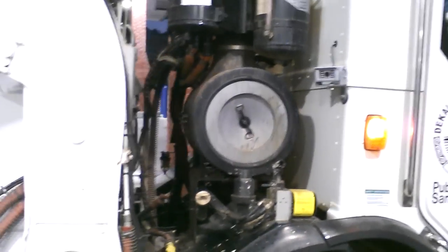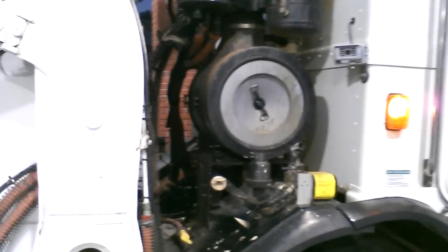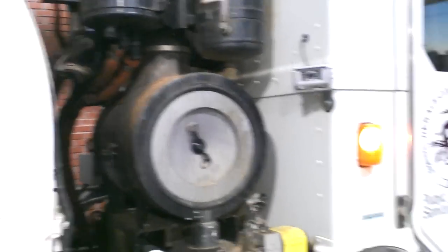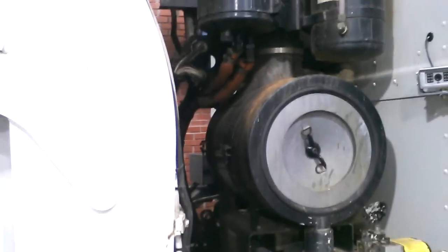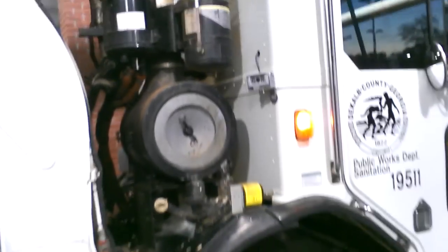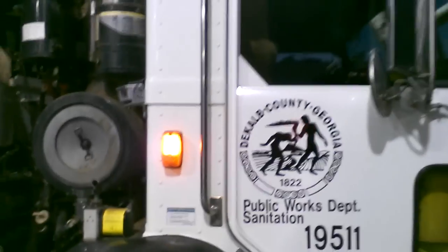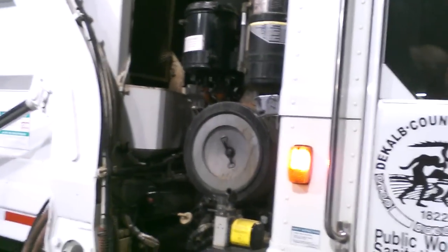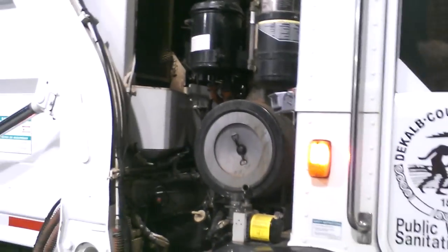So after a good meeting we had with drivers, supervisors, and whatnot, and the shop's top people, they came up with this option for us, especially for guys like me, because I would have to stand up inside the cab just to look over this stuff, just to get a little peek over it. And it's not so bad, but that camera helps out a lot.